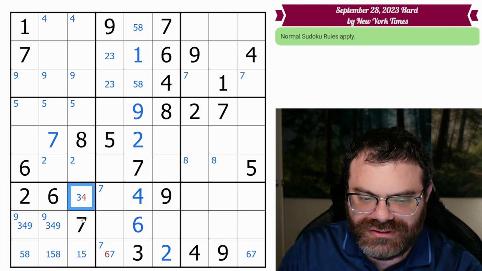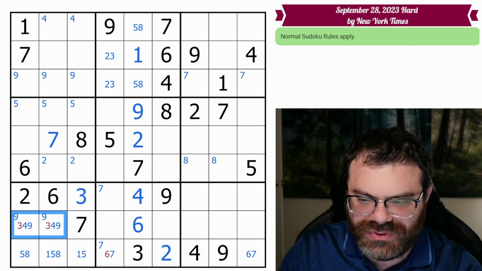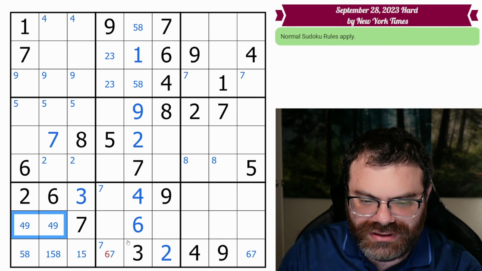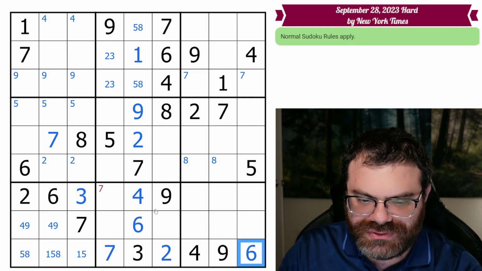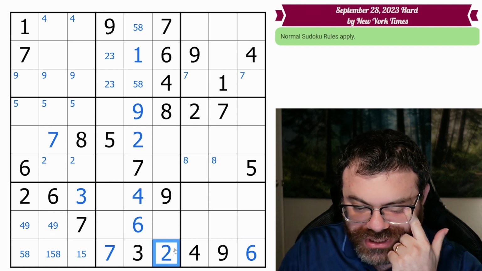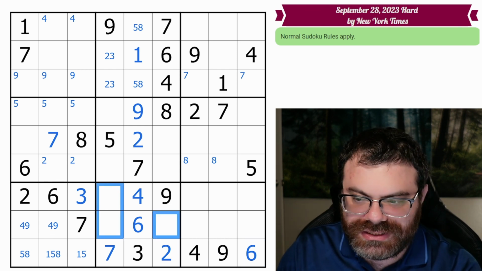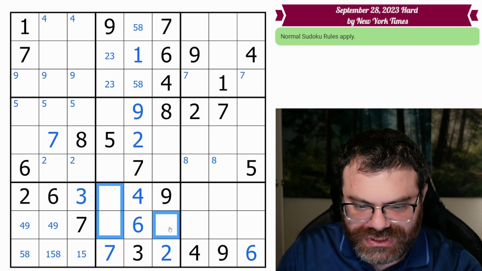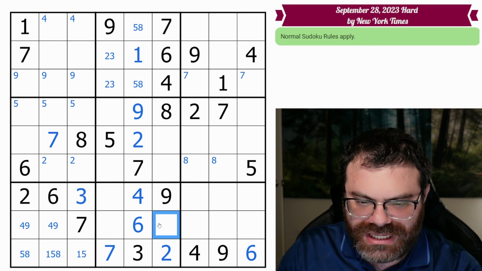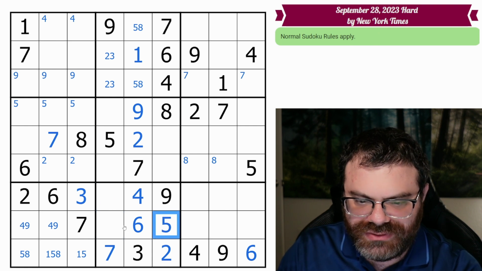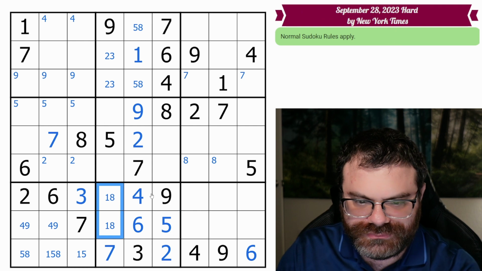It completely resolves. The 4 gives us this 3 in that triple we just marked. This is a 4, 9 pair now. This can't be 6 anymore because of the box. That's 7 and that's 6. It resolves our row 9, or this triple that we found. Nice. I think this is going to go pretty smoothly from here, but we'll see. So we need 1, 5, and 8 here. I'm seeing these can't be 5 because of this 5. So the 5 has to go here, and this is a 1, 8 pair.